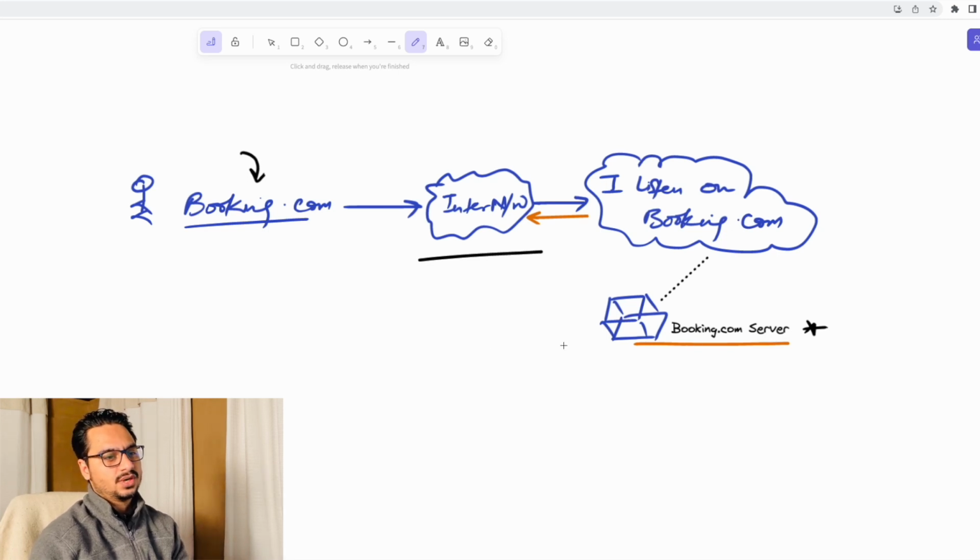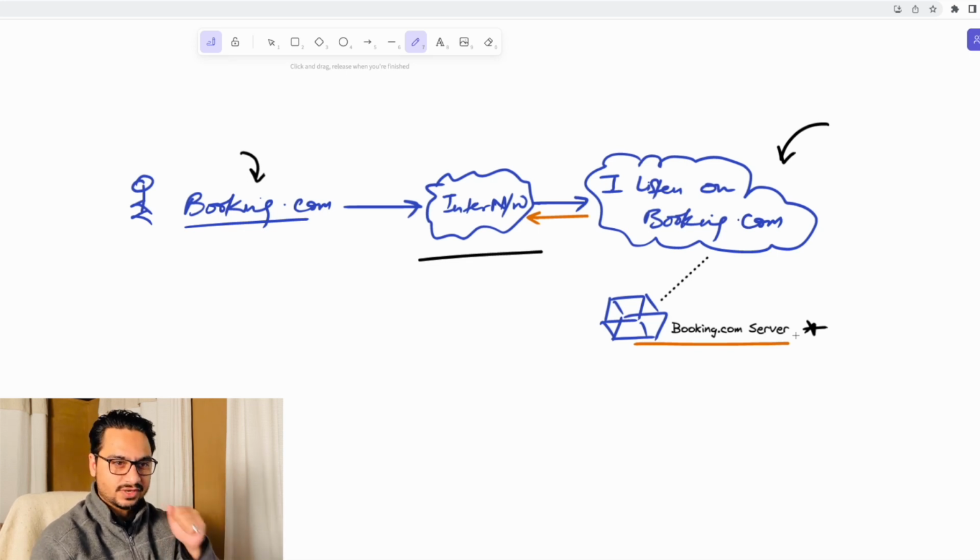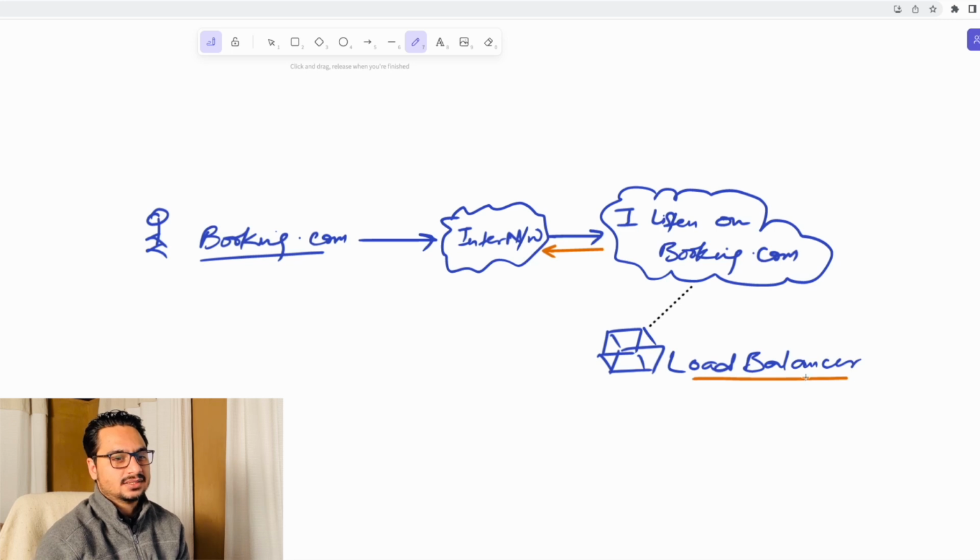Now, if you try to understand this block, on the right-hand side of the picture is where the system components or server components of booking.com reside. This is a very basic diagram, but if you dig inside, the booking.com server is not going to serve you directly. There will be multiple layers of network components, and you will quickly realize that the load balancer is either the first or the second layer of that stack. So there will not be any booking server directly responding to this particular user.